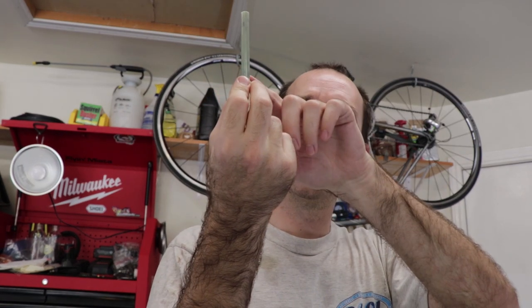With our pan reinstalled, we're now ready to do the fill procedure. And the first step in the process is to reinstall this little guy. Basically, the way that this works is this sticks up inside the pan, and as the fluid level in the pan rises, eventually it gets to the top of this, and it overflows internally inside the pan, down through this tube, and out the bottom of the transmission. And that's stage one of filling the transmission up.